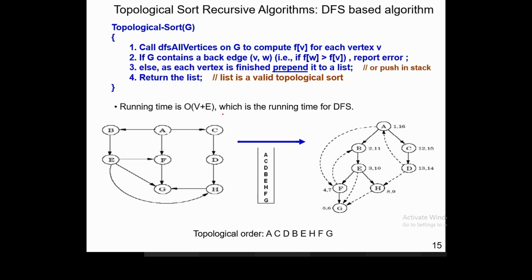If we are talking about the complexity of the DFS algorithm, then it will be O of V plus E, because the complexity of DFS is O of V plus E. And the intermediate processing here, where we are inserting the vertices into the stack and deleting the vertices from the stack: insertion will take around O of V and deletion will also take around O of V. So O of V plus E plus O of V will be O of V plus E, that is the maximum one. So the complexity of the DFS-based algorithm for topological sorting will be O of V plus E.